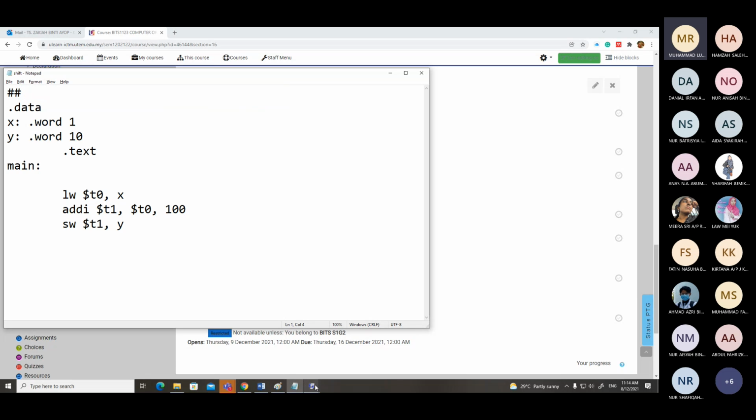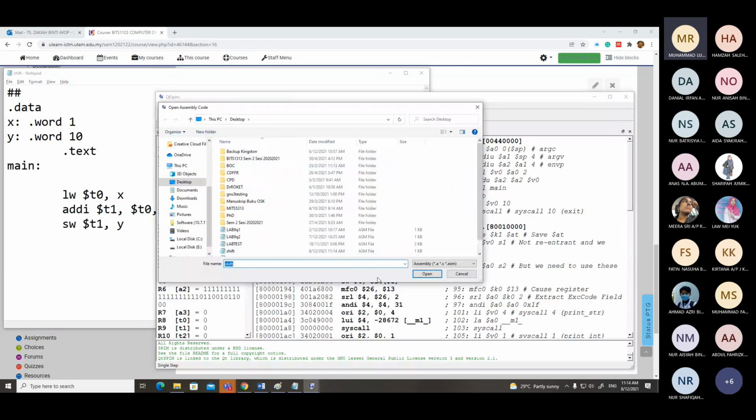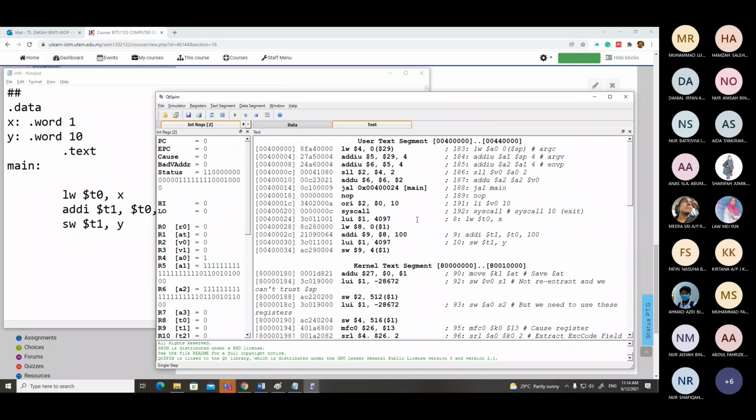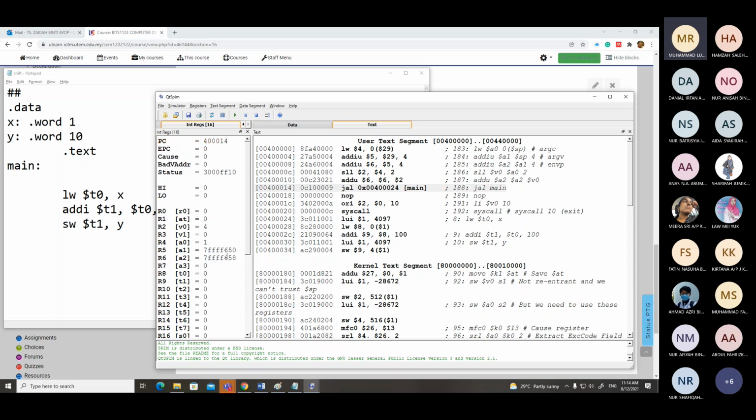Now when we try to run the coding, step, sorry, it should be in hexadecimal. When you load the coding, when I use load word T0 and X, two codings are generated or assembled. What is X?